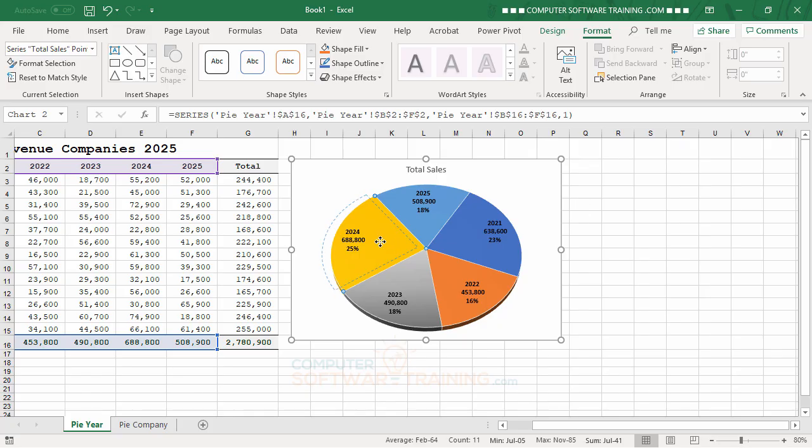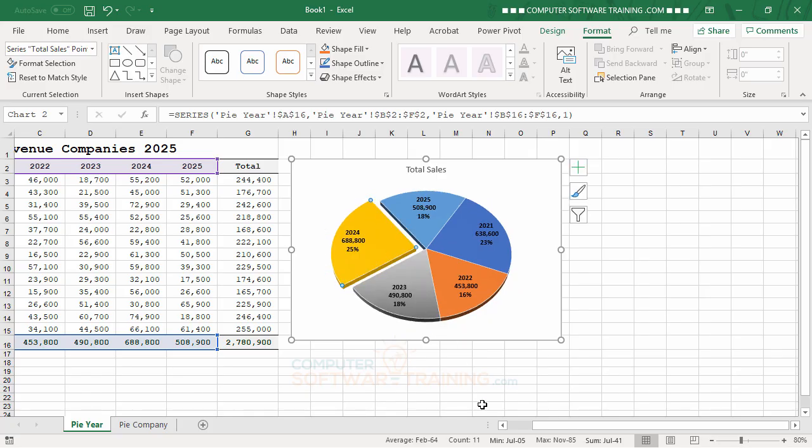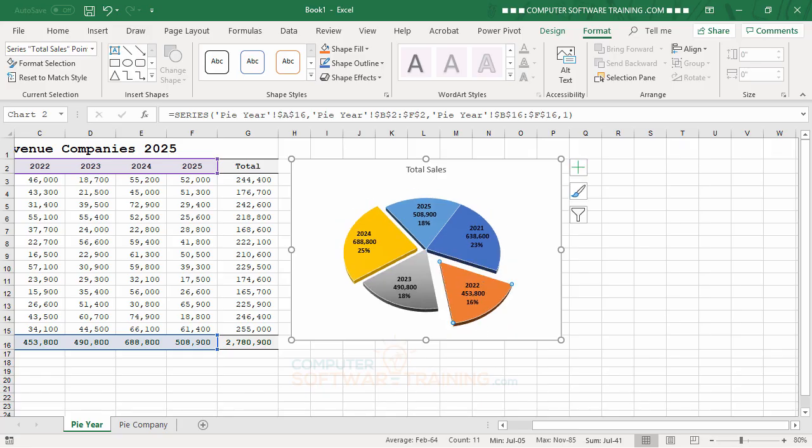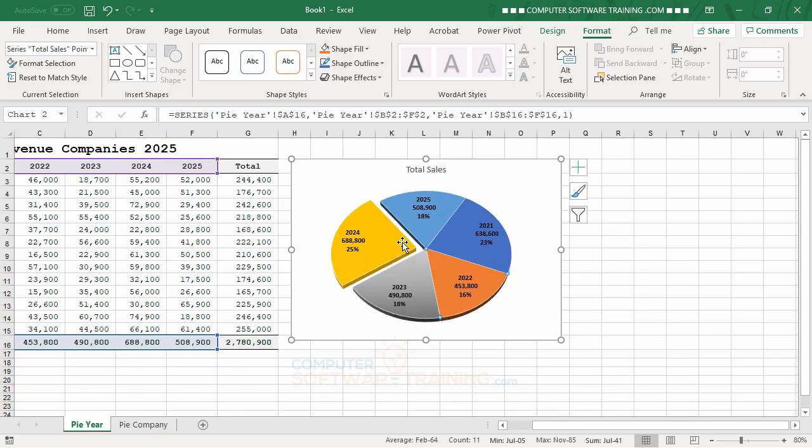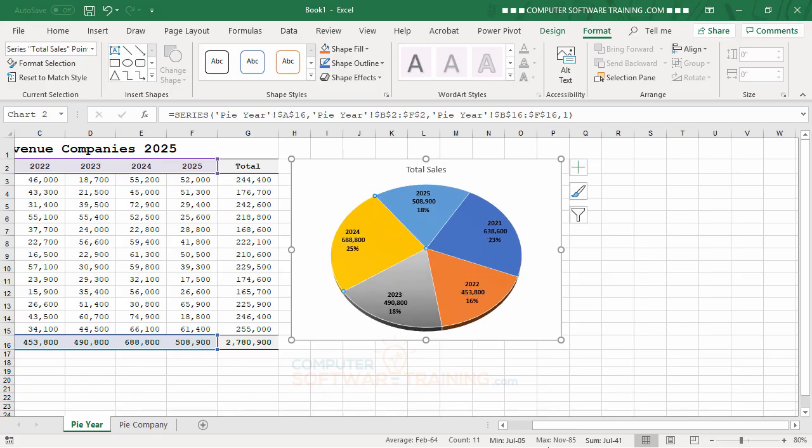Hold down the mouse and drag it out, and we can do what they call explode the pie piece. That's pretty cool. Then you can actually do it to more than one piece. You could click onto this one here, hold down the mouse, drag it out, and explode that out if you wanted to. You want to pull them back together again, you just point to it, drag it in like that, take this one, drag it back in like that, all done.